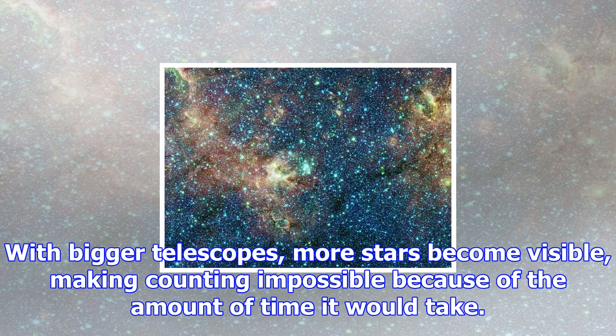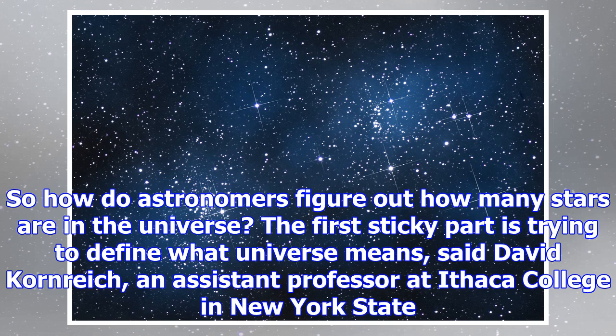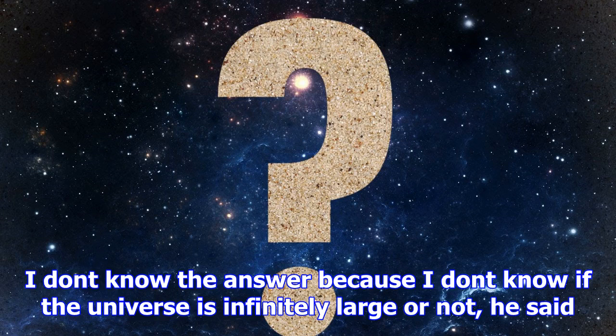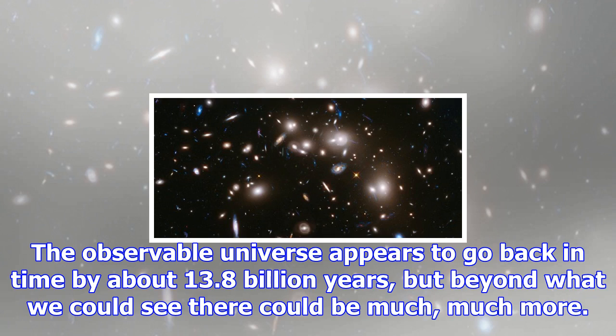The first sticky part is trying to define what universe means, said David Kornreich, an assistant professor at Ithaca College in New York State. He was the founder of the Ask an Astronomer service at Cornell University. "I don't know the answer because I don't know if the universe is infinitely large or not," he said. The observable universe appears to go back in time by about 13.8 billion years, but beyond what we could see there could be much, much more. Some astronomers also believe that we may live in a multiverse where there would be other universes like ours contained in some sort of larger entity.